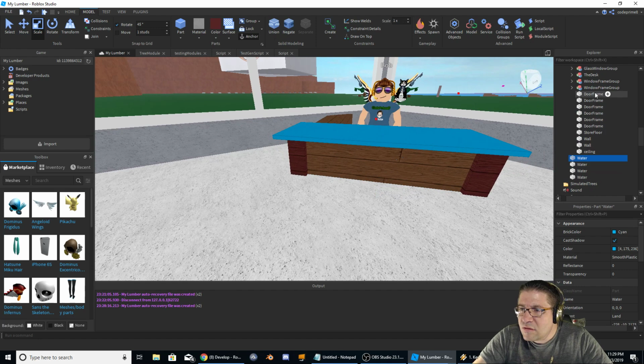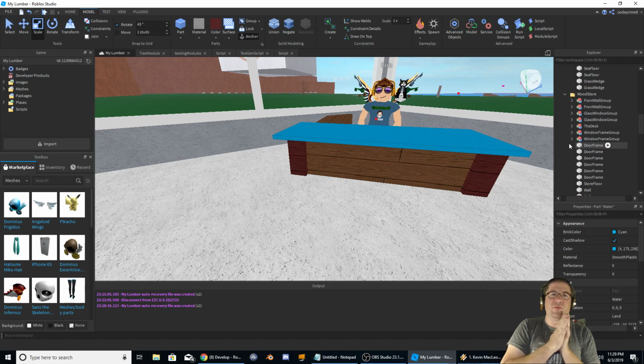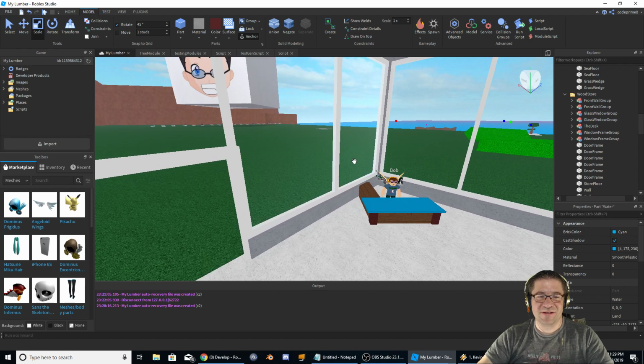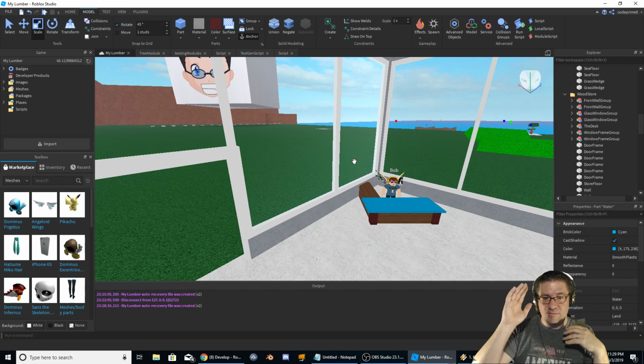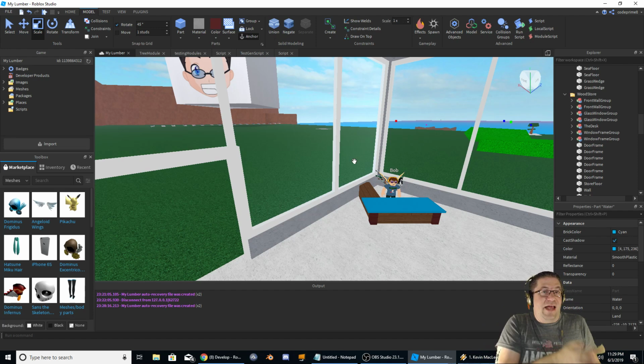Oh goodness, I've gone over by like 8 minutes. Thank you everyone for watching this episode of Lumber. Not Lumber. Oh my gosh. Oh no, not Lumber. I'm not making Lumber. I just want the aspects of the trees and the base and the cells and those. And then I want to go on further to actually make some mining and make some fruits and vegetables and stuff like that. And the stuff that I like about Lumber, I want to bring over to this game. That's what I'm trying to do.